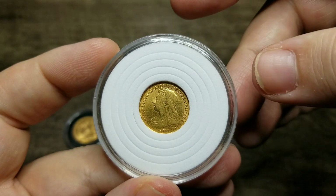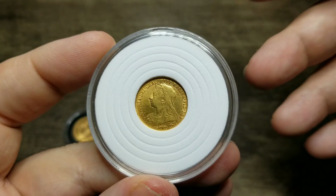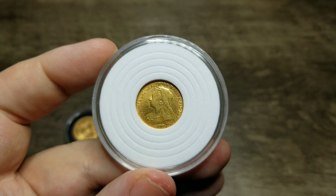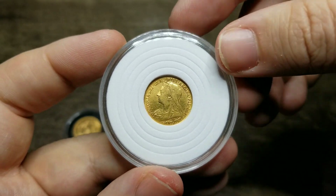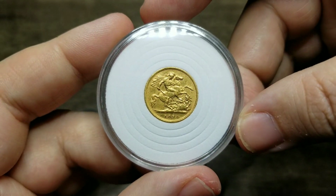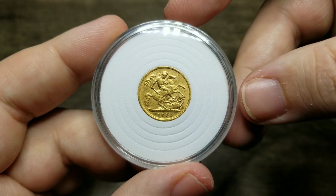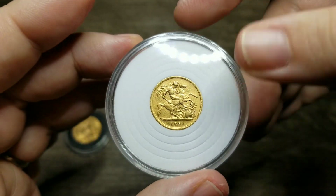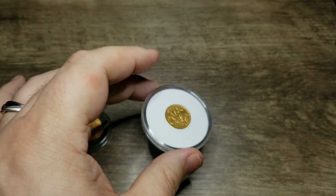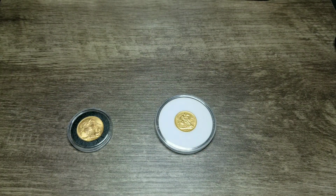And I'll probably end up buying more just because the fact that it's such a low price over the price of gold. So you can get these basically right at spot, depending on where you purchase. And for that reason, I think I'm going to buy more of these. And the fact that they're historical and they've got a great story.